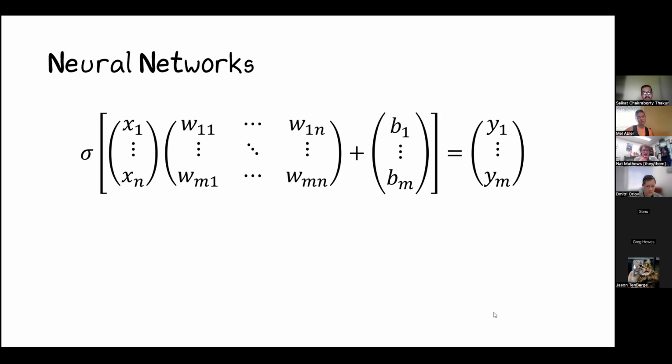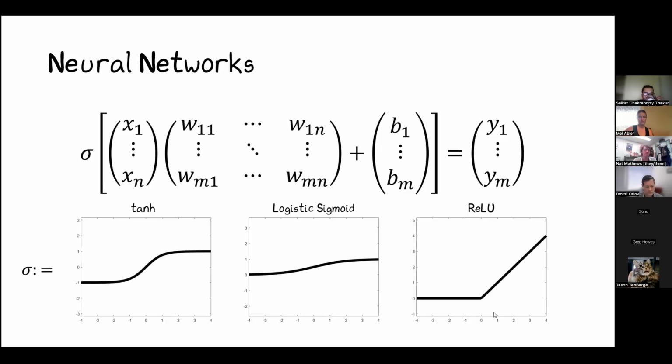Okay, well, then the nonlinear function we're wrapping this with must be really complicated, right? It must have a lot of knobs that we can tune to capture the nonlinearity really well. No, it doesn't. This is called the activation function, and it's things like hyperbolic tangent, or a little sigmoid that goes from 0 to 1, or my favorite, which is just 0 for all negative x, and then y equals x for positive x. These are the kinds of nonlinear functions that we're talking about.